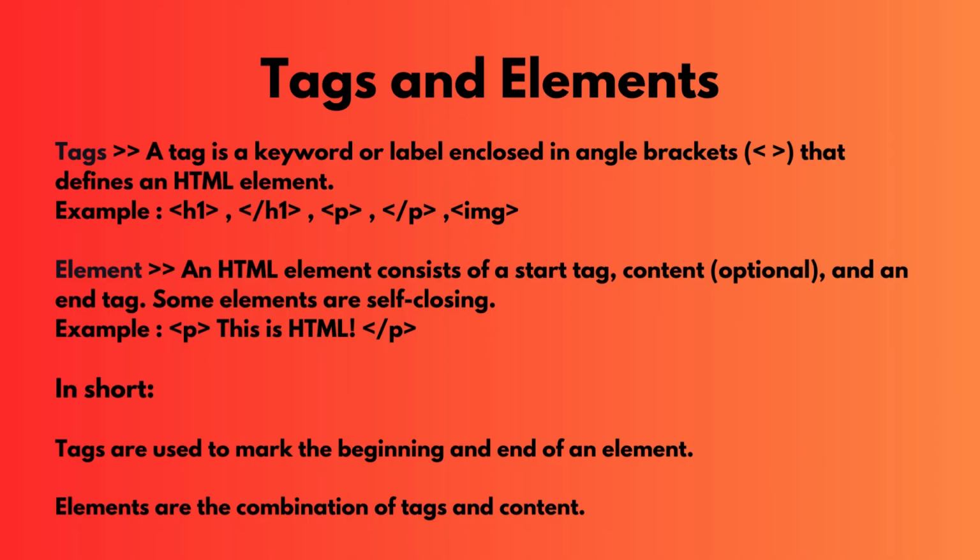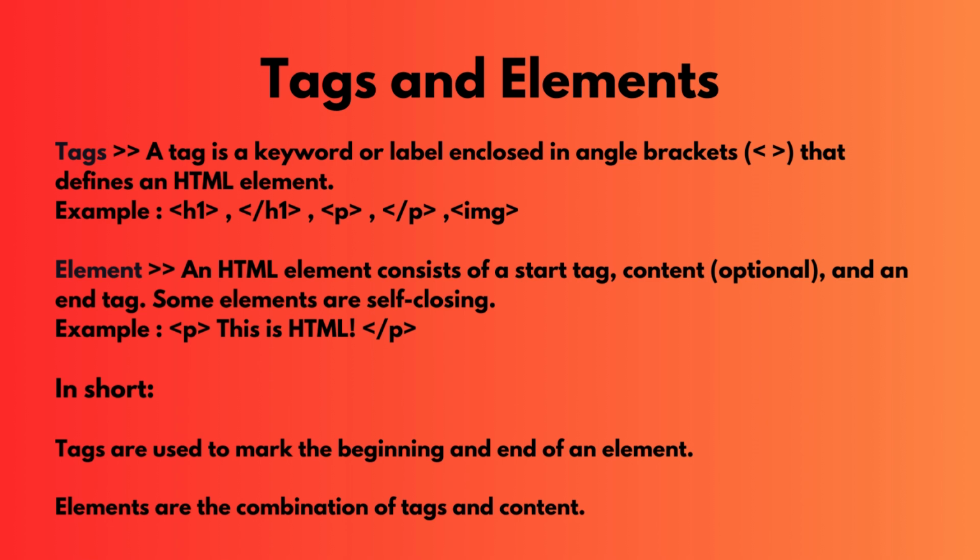There are two important things in HTML, that is tags and elements. A tag is a keyword enclosed in angle brackets. It tells the browser how to display the content, like P in between angle brackets will be solely considered as an opening paragraph tag, and a forward slash with P inside angle brackets will solely be considered as a closing paragraph tag.